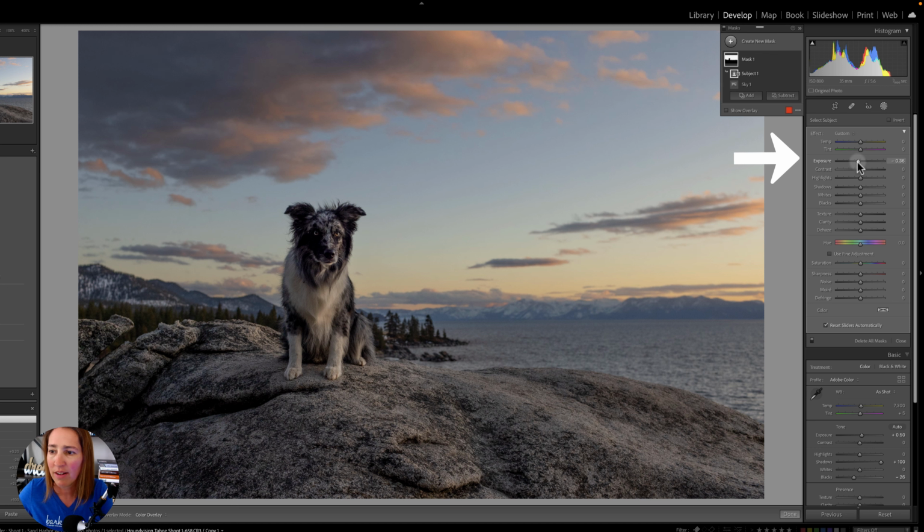I'm going to bring the exposure down a little. I'm going to make this more yellow and also more pink. It was such a brilliant sunset, all sorts of beautiful colors. So I'm going to adjust the temperature and tint to the way that I remember seeing it with my eye. Then I'm going to pull those highlights up a little, and maybe just a touch of the whites. There we go. And dehaze.